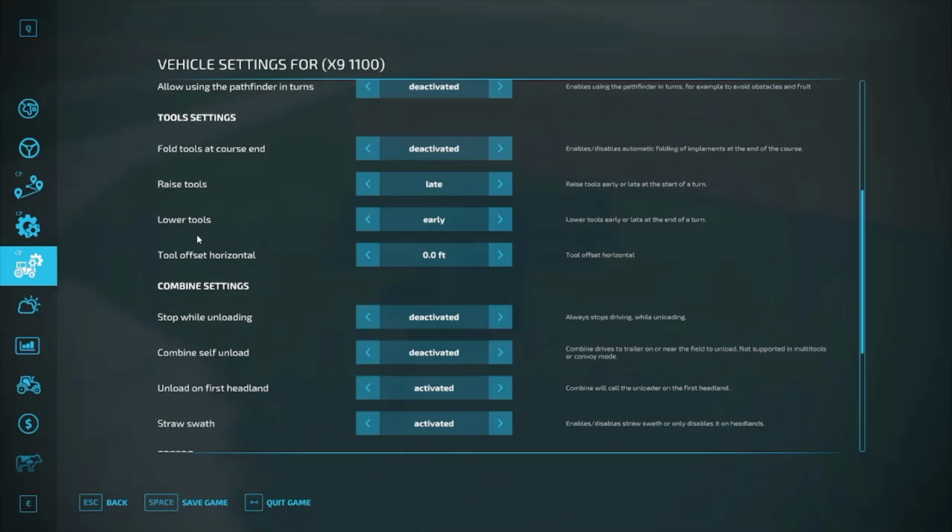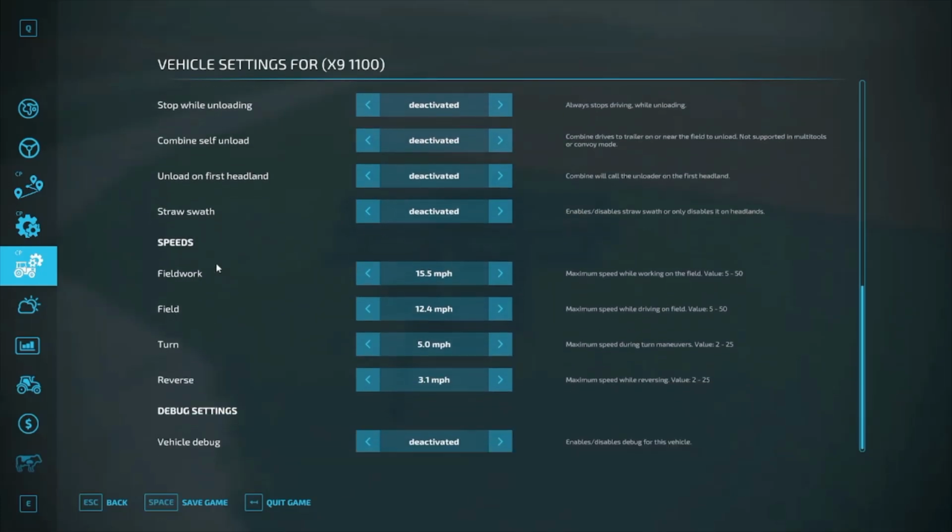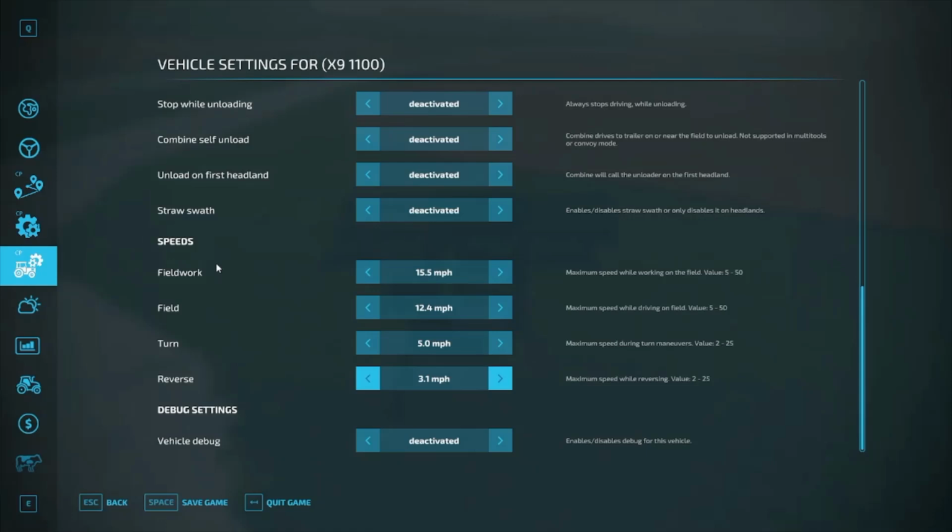Stop while unloading? No, we don't need him to stop while he's unloading. Unload on first headland? No, we need to deactivate that. Straw? Nope, we need to deactivate that. Everything else looks okay.